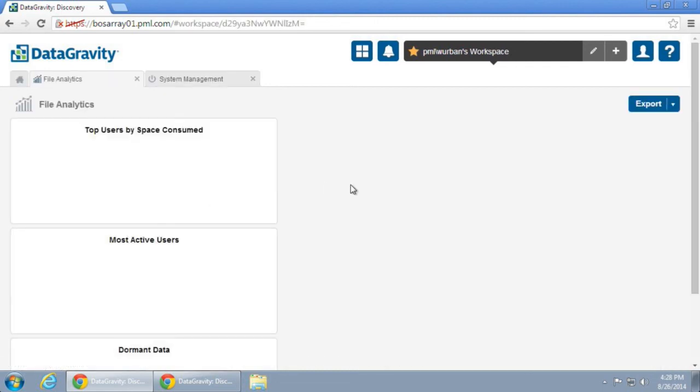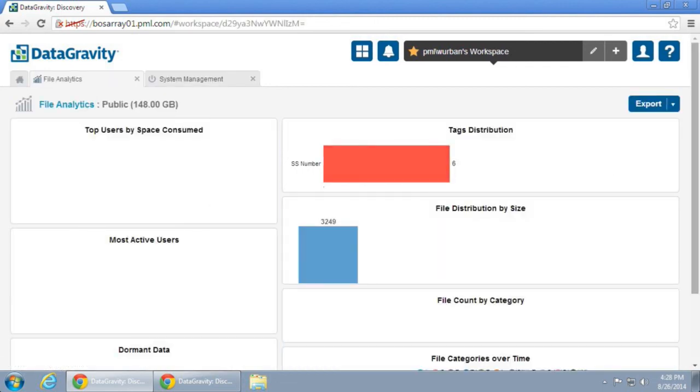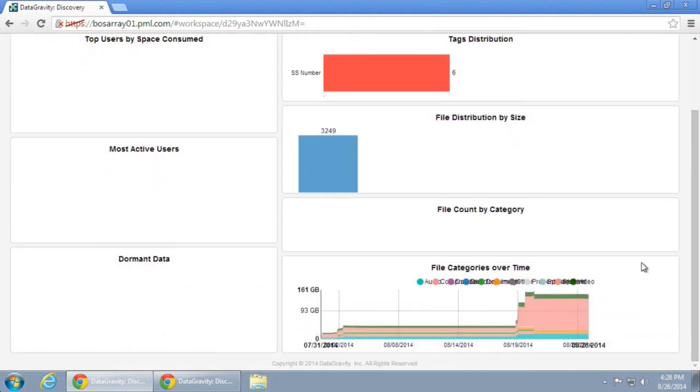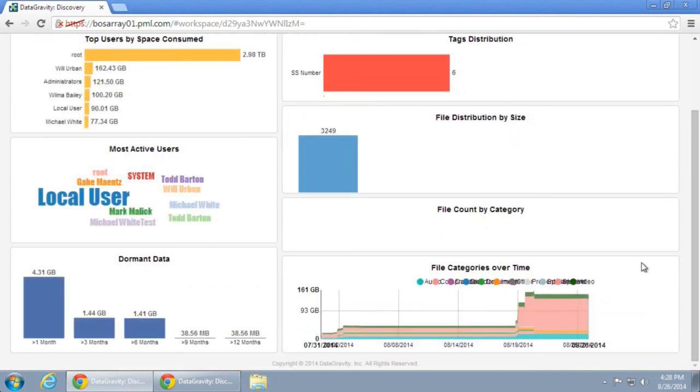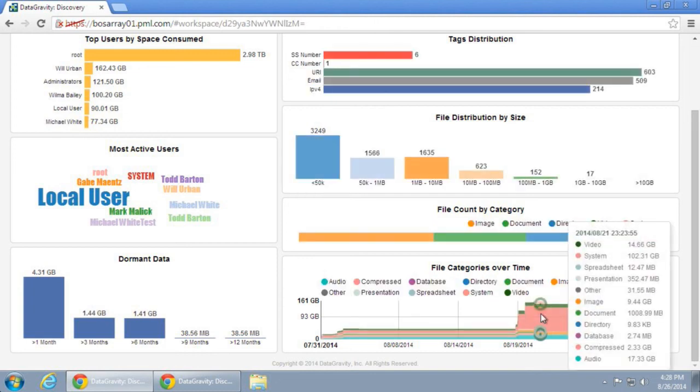In addition to something as simple as dormant data and who owns it, the other thing we can show you is the categories of storage that you have. Over time, we start to notice what kind of files you're putting on there. Is your intern putting a whole bunch of videos? Are your home files 90% MP3 files or documents, or what kind of stuff is actually living out there? In addition, we'll show you file count by category and file distribution. Do you have millions of tiny files, or do you have a whole bunch of really big files?